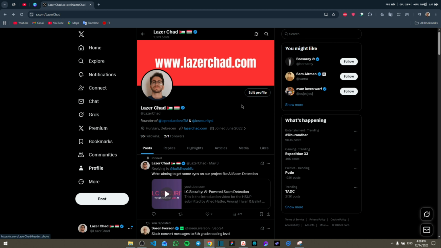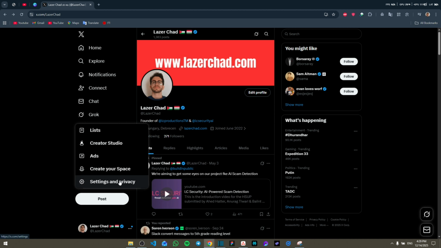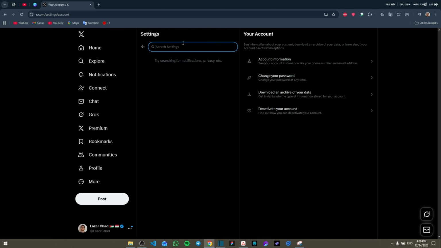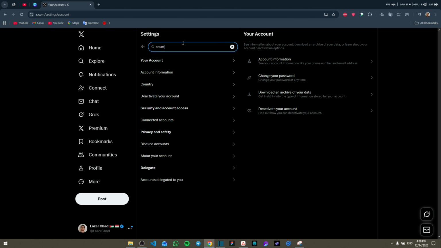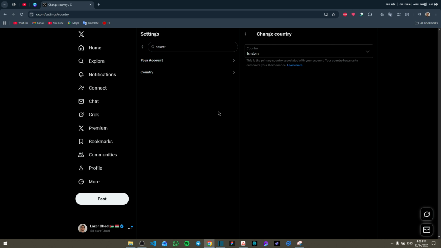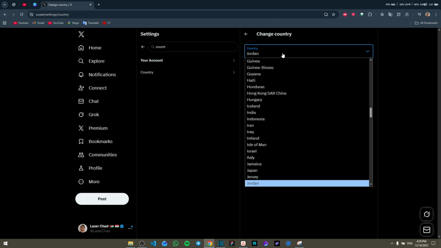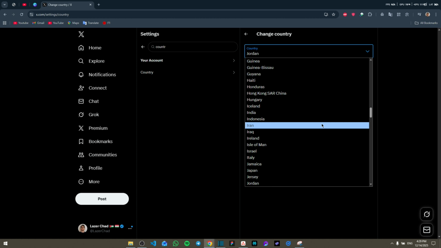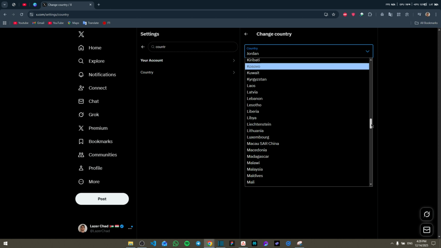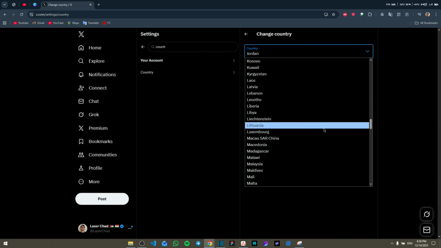And one more procedure that you can do to help fix the issue is to go to the more settings, then settings and privacy. Then from here, you're going to search for account, and then from here, you're going to search for country. Once you set the country, click on country right here, and then you can change the country, and based on each country, there are some different rules for whatever age you are in. So you can search for whatever country that has the best rules for age restriction, depending on your own age, and you can select whatever you want.